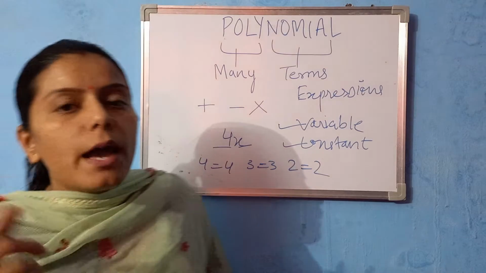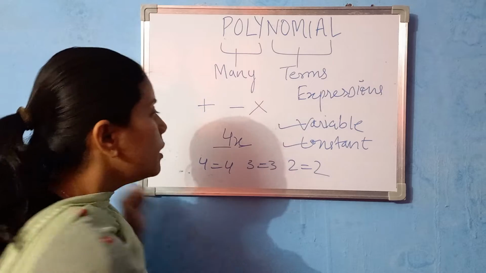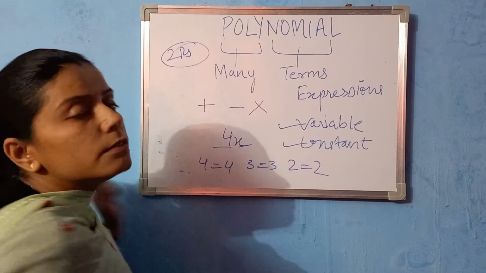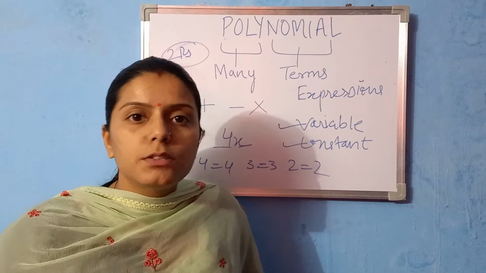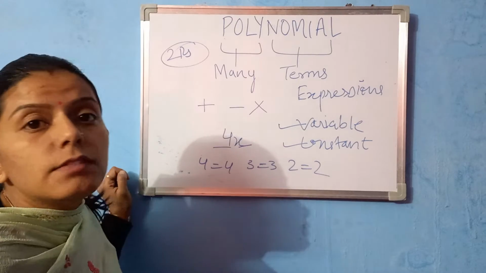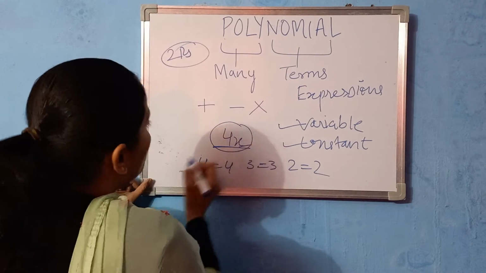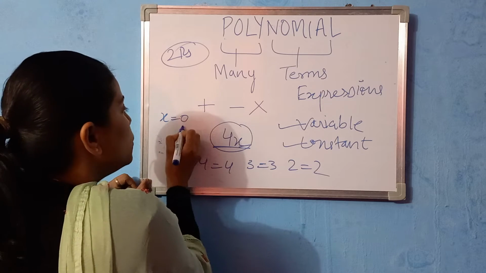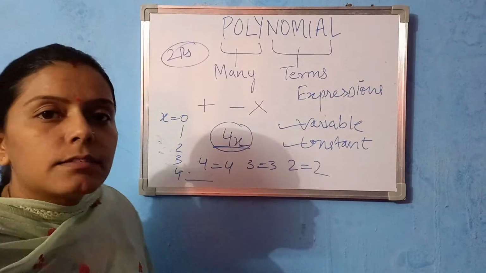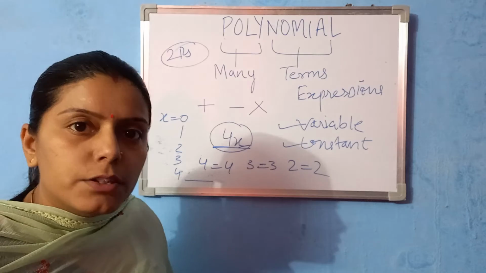We say 2 apples. That means 2 एप्पल है तो वो 2 एप्पल्स ही हैं. Like that, we say a 2 rupees coin. So a 2 rupees coin is a 2 rupees coin. So constant has a fixed value. But a variable, we can change its value. Here in the polynomial 4x, we put the value of x as 0, 1, 2, 3, 4 and so on. So the value of x, the variable value, changes according to the question, according to the situation.